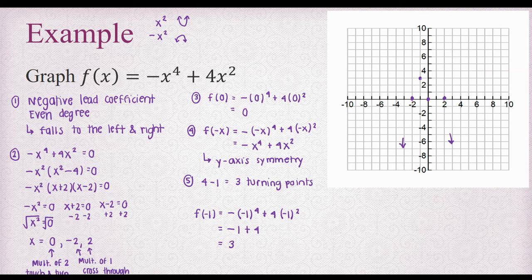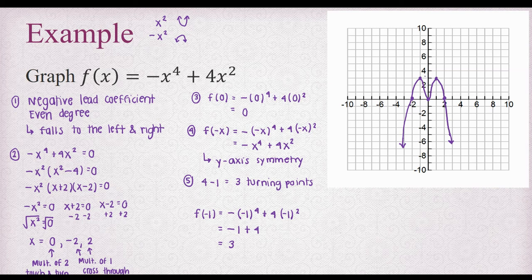And so because it's symmetric, -1, 3, it's also going to be +1, 3, because 1 away on either side of the y should be the same. So this will give me enough information. I'm going to now connect the points. So notice that it's going to touch and turn, it's going to turn, and it's going to go down. So it kind of looks like a W.